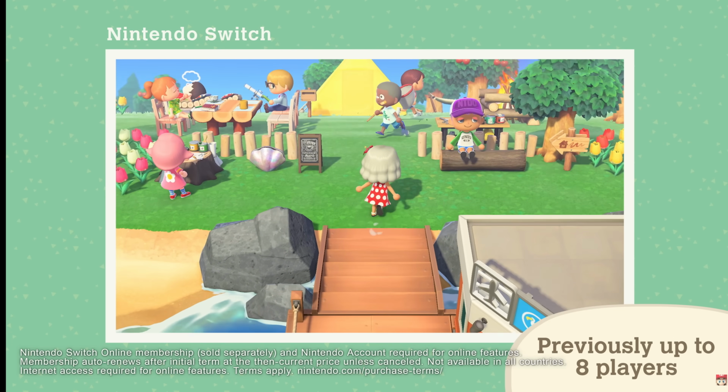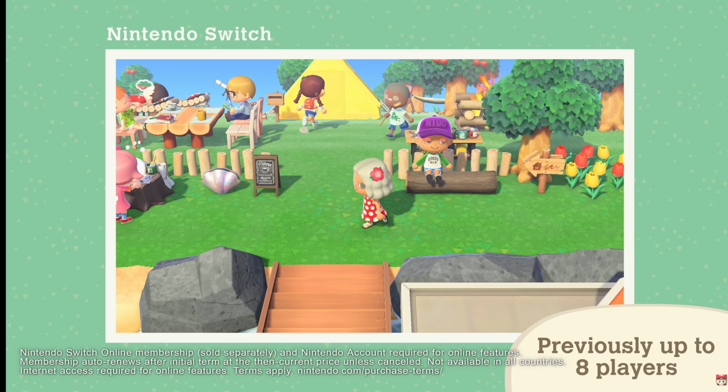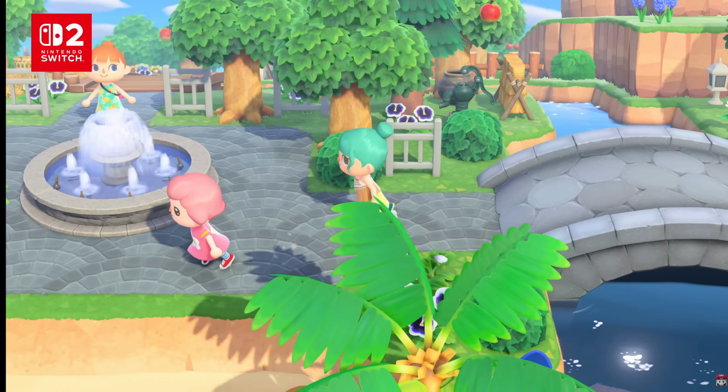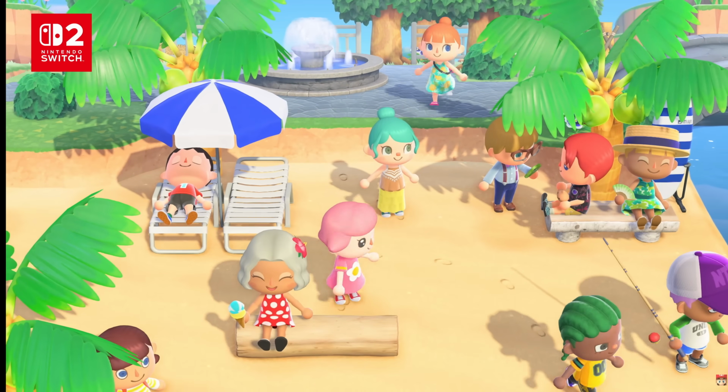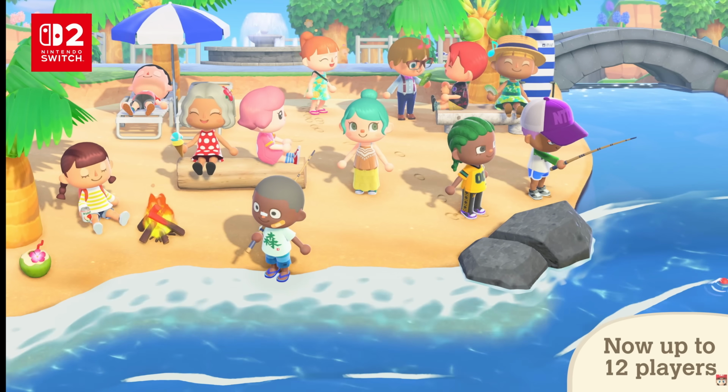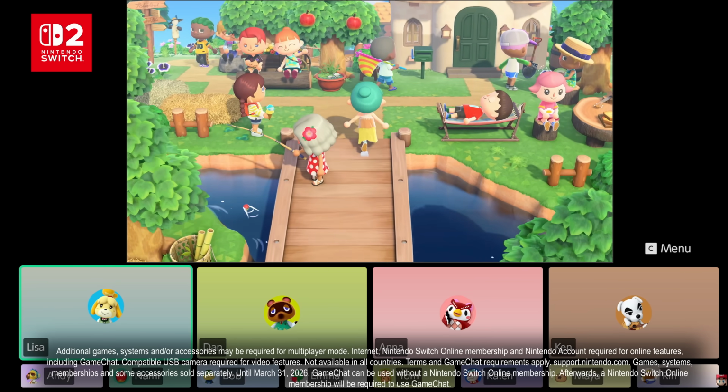Lastly, the Nintendo Switch 2 edition brings some expanded online features. Previously, you were limited to 8 players on an island at once, which if you've ever even attempted having more than 2 people on your island, props to you, because it's such a horrible experience full of loading screen crashes. And yeah, now that limit is going up to 12 players maximum, but only if everyone has the Nintendo Switch 2 edition.